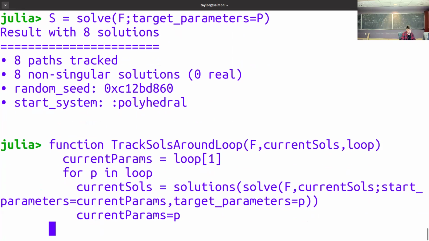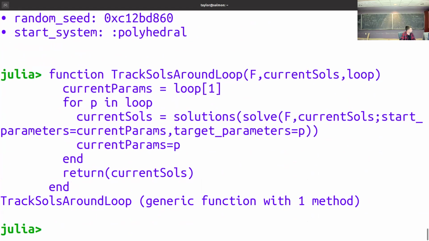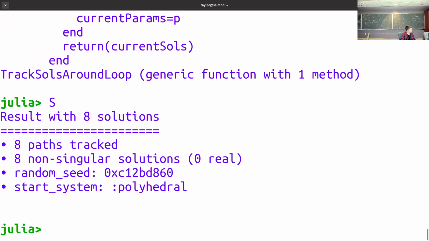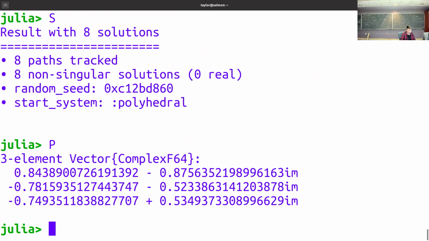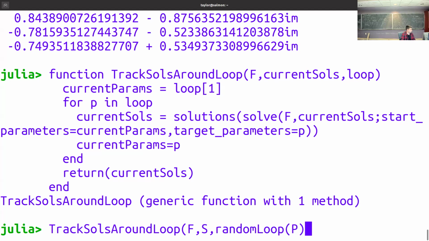So this is how that loop works. The syntax for this was F, current sols, and loop. So I could track the solutions around a loop of F of my current solutions and a random loop around P.